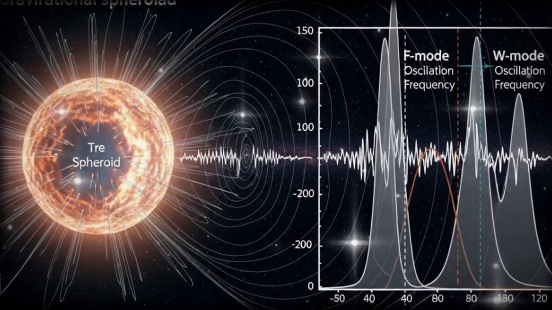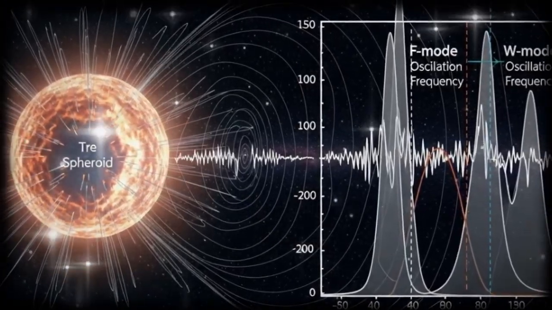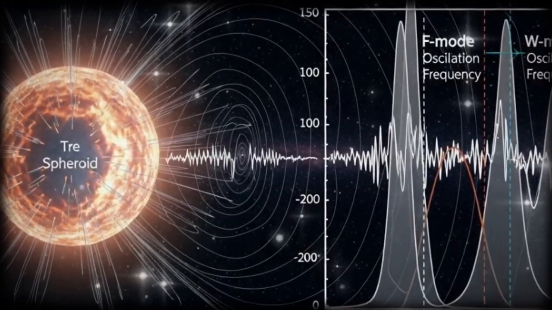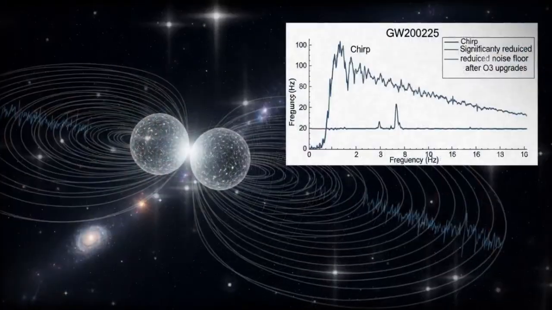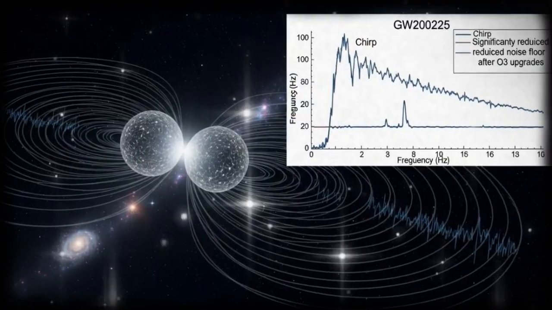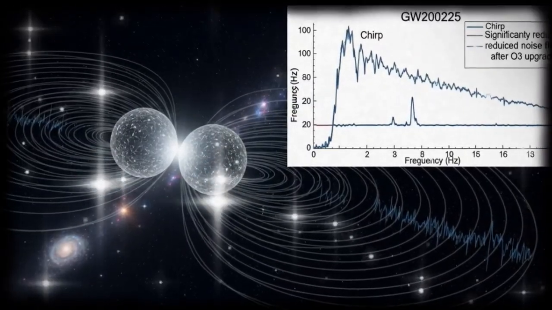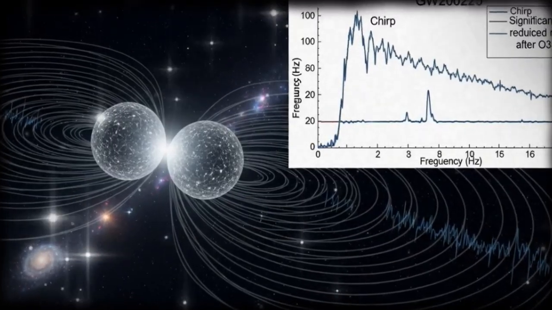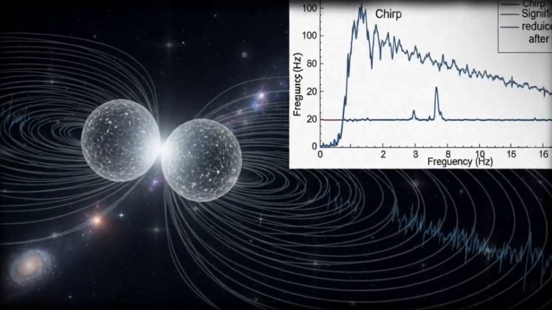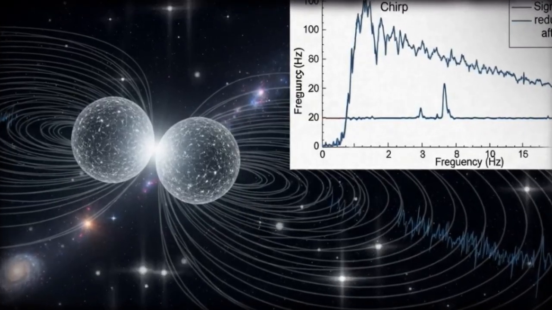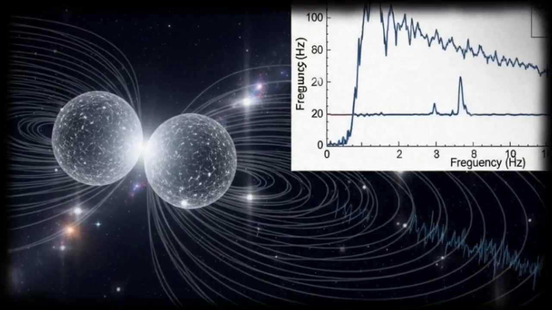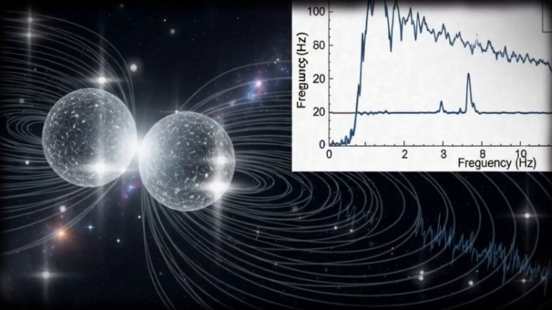A second approach tests the consistency of the inspiral and ring-down phases. The inspiral phase determines the masses and spins of the two initial black holes. The ring-down phase determines the mass and spin of the final black hole. General relativity predicts a specific relationship between the initial and final masses and spins through the binary black hole merger dynamics, and this relationship can be tested by checking whether the inspiral and ring-down parameters are mutually consistent.